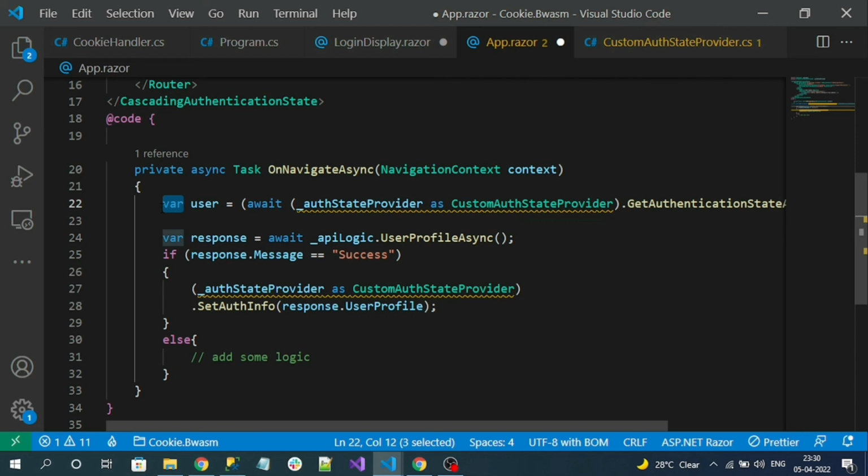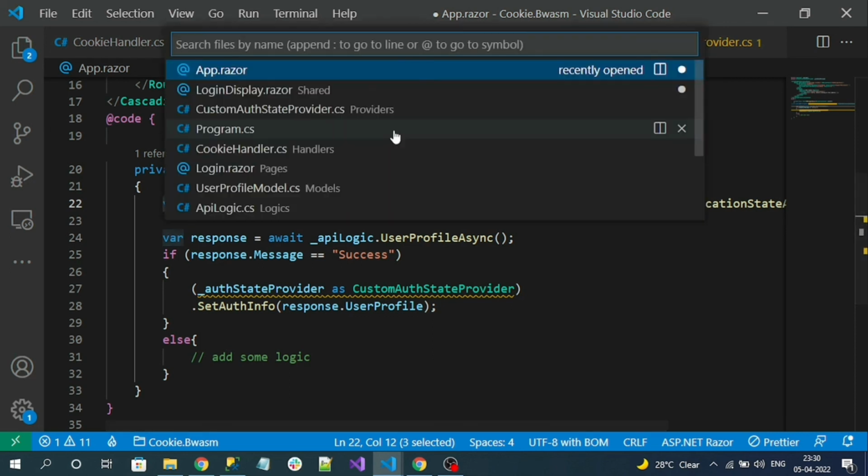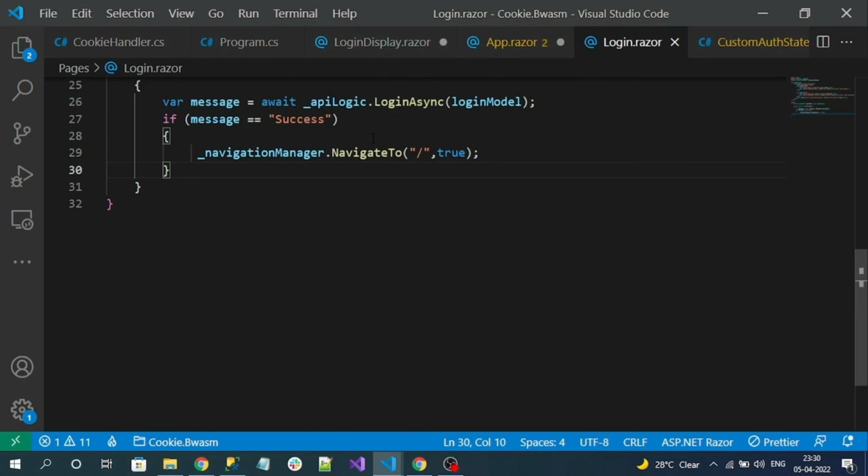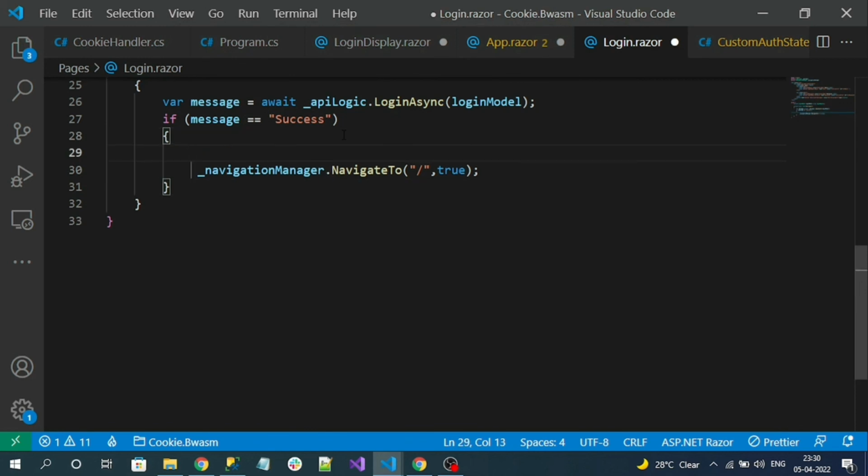once the user is successfully logged in, go to the Login.razor component. Here, I want to set a variable into the local browser storage. To do that, I need to install one more library to communicate with the local browser storage from Blazor WebAssembly.